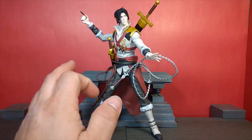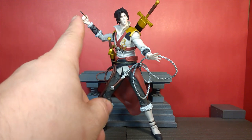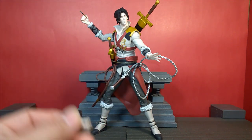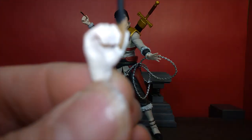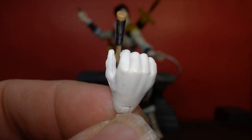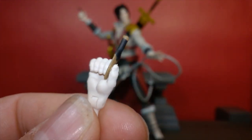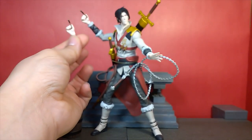So here he is with the knife throwing hand. And I noticed, I don't know if this was just mine, but the other knife throwing hand that I showed you guys earlier, nice that it focused. See that one? I don't know if this hand was supposed to be two right sides, because he has two right sides, as you can see right there.